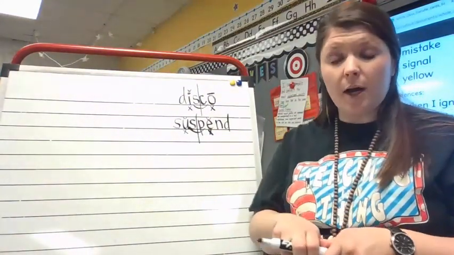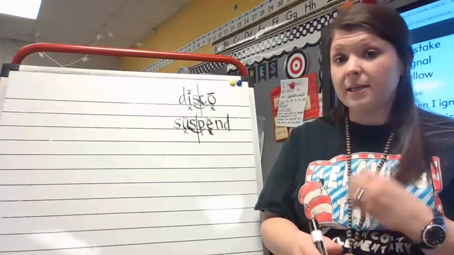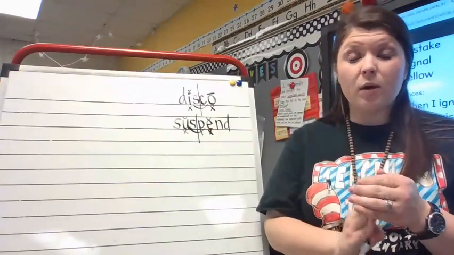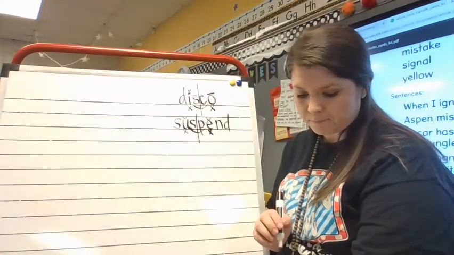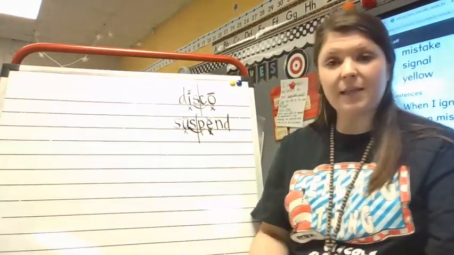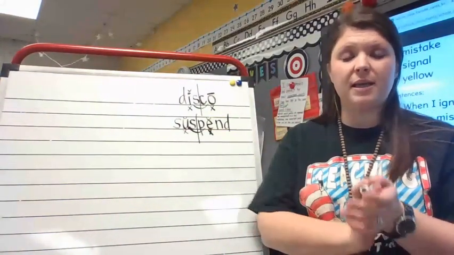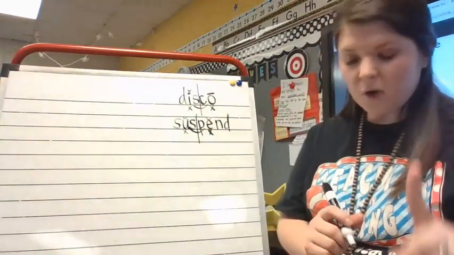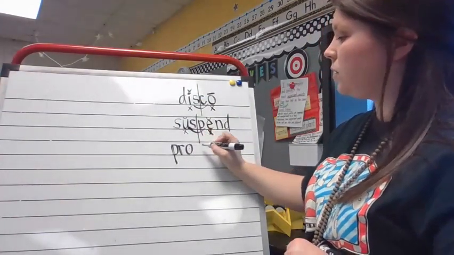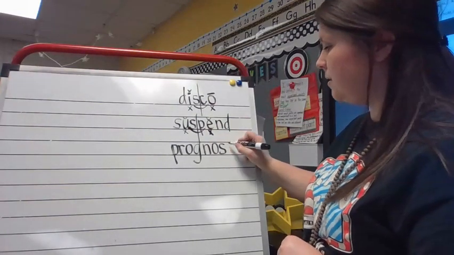All right, now let's look at spelling a word that has the digraph GN. Remember, GN usually says /n/ when it's at the beginning or the end of the word, but when it's in the middle of the word, in a multisyllabic word, we can split it. So here is the word. The word is prognosis. Say that word. Let's clap the syllables in that word. Prognosis. Prog. P-R is a blend. P-R-O-G. Prog. No. Sis.